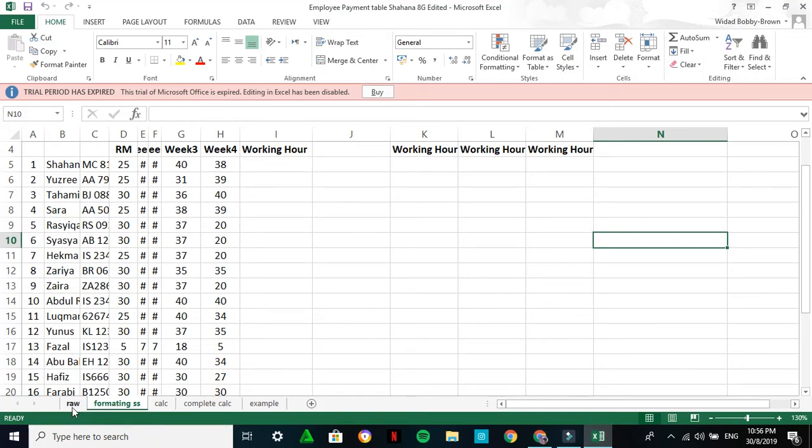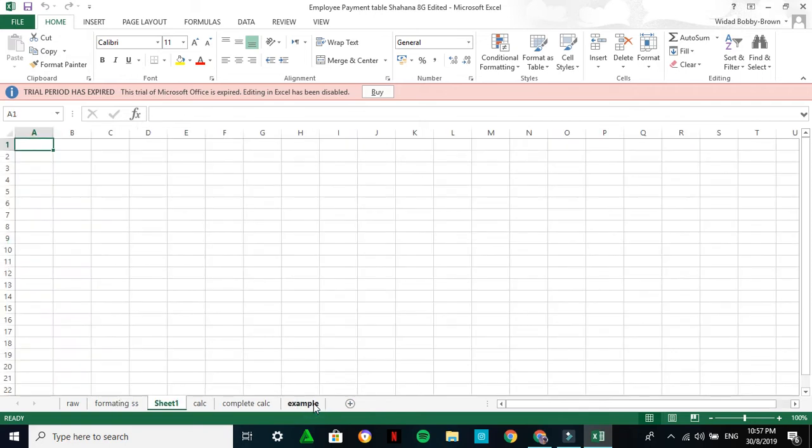This sheet I just added after I downloaded, so that I can show you how to format the spreadsheet. Okay, so for example, now we have this spreadsheet. If you want to add a spreadsheet, you can just add here, and then we can move it anywhere you want.